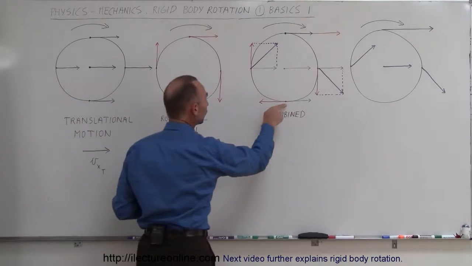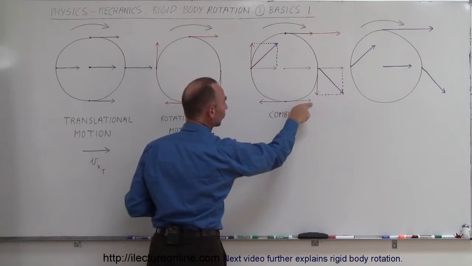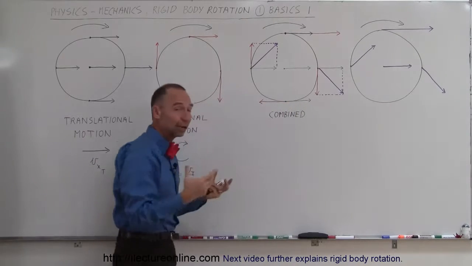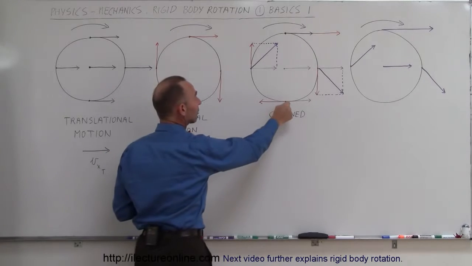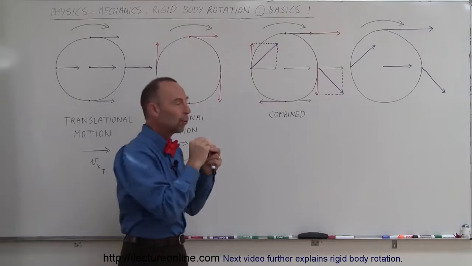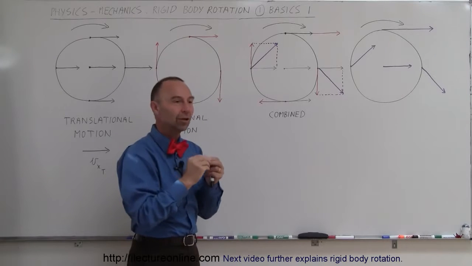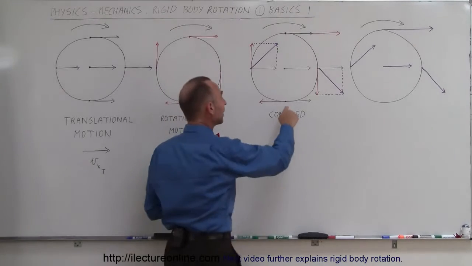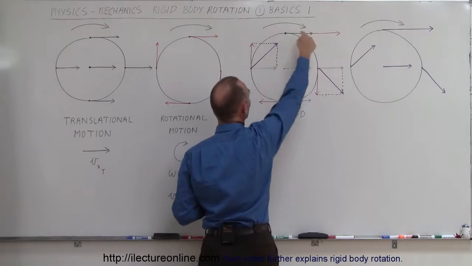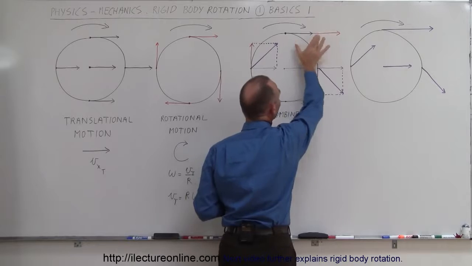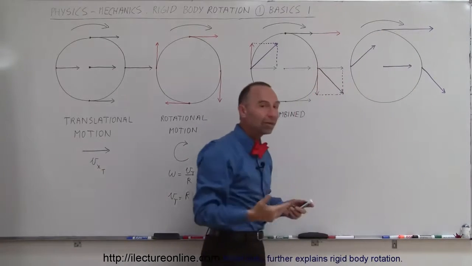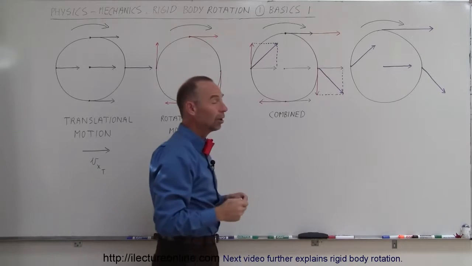At the bottom, notice that we have a velocity translational to the right, and then we have velocity tangential to the left. They have to be equal in magnitude. That makes sense. And so they will cancel each other out. And so for a moment there, the bottom of the tire relative to the road is not moving at all. So it's stationary. On the other hand, at the top of the tire, we have the translational motion to the right, and we have the tangential motion to the right. They're additive, and so you can see here that the top of the tire is moving to the right at twice the velocity of the motion of the car.